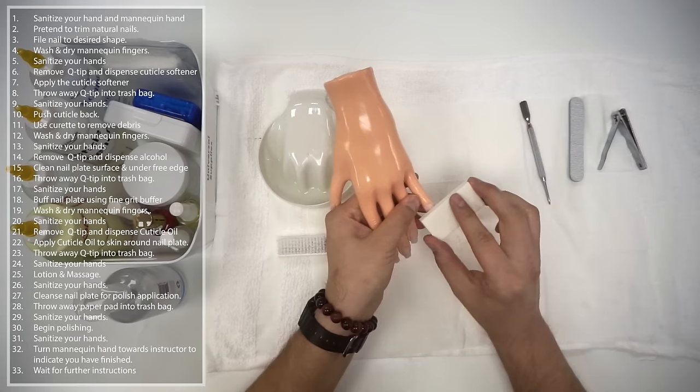And then dispose of that too. Now, after about 5 to 7 minutes, your acrylic should feel hard to the touch. There is a tacky layer on the surface though, due to the fact that it is a low odor or odorless monomer and polymer. So we're going to remove that inhibition layer, or that tacky layer, using a fine to medium grit file. Now, after that layer has been removed, we're going to shape the nail and buff it smooth.